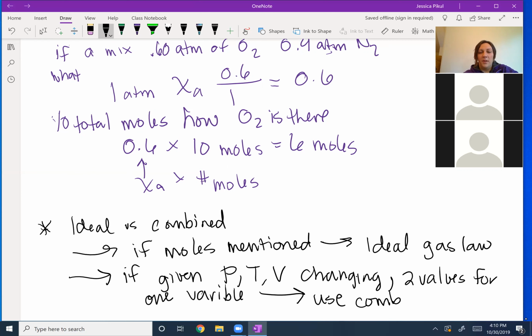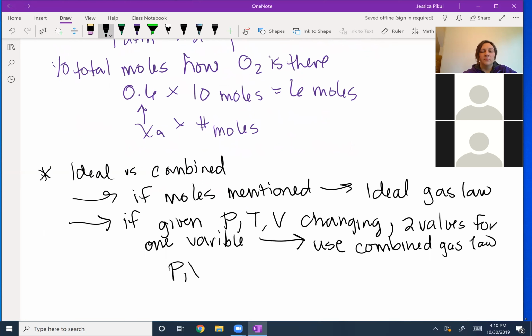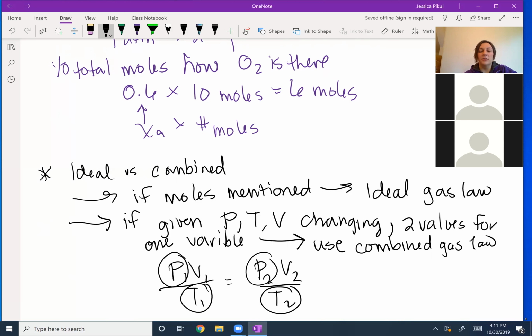So then in that case, we'd use the combined gas law, and we would use probably the second of the 2 values given, or the value that represents the second half of the equation, the state. Probably what you'll have is something changes, like let's say temperature changes, so you plug that in. They'll tell you something stays constant, like pressure, right? So you'll plug the same one in on both. You'll be given one of the volumes, and then you calculate the remainder.